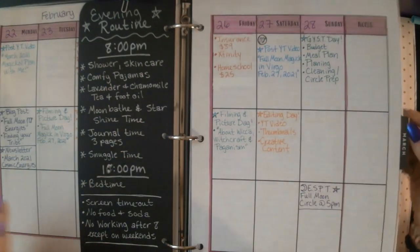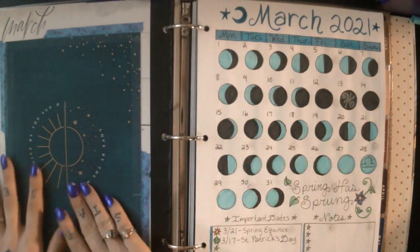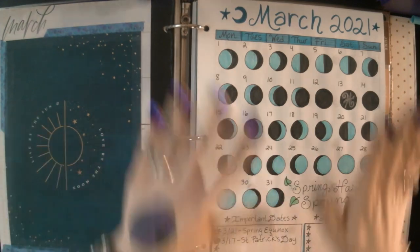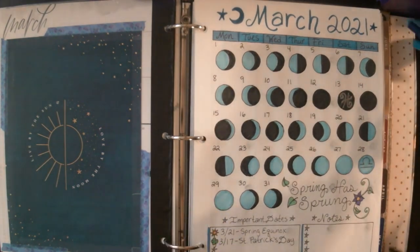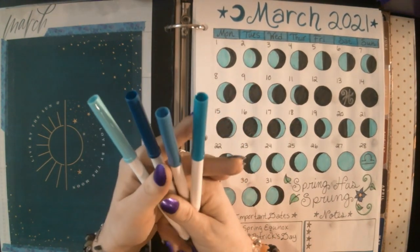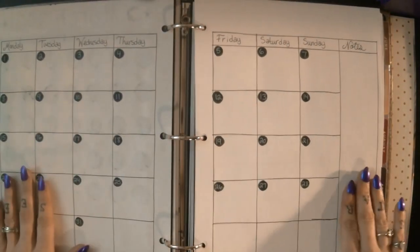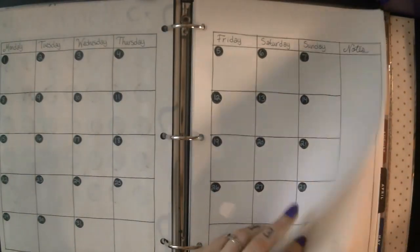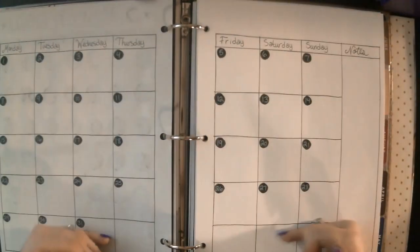Like I said, I'm using everything that I already have, and I think it's going pretty well. Now, since we're on the last week of February, we're going to be working on planning out for March. I already have selected my four colors, my little color theme that I'm going to be working with while filling out my pages. And this I already gridded out with pen, but I still have to grid out all this stuff, as well as color in using all my colors to make it look nice and pretty before I get started on filling out the actual information.